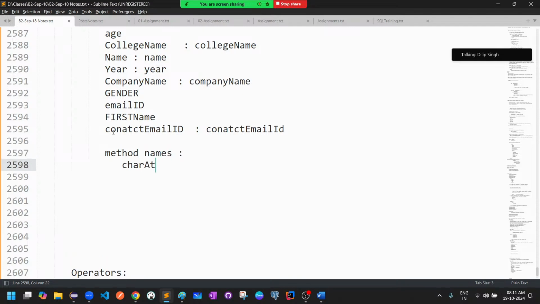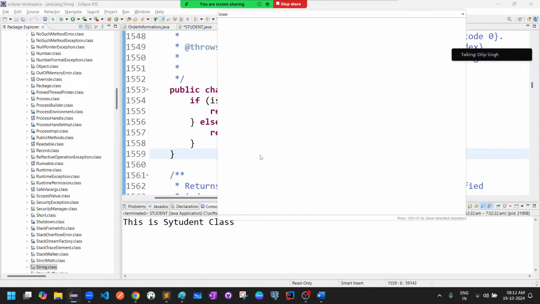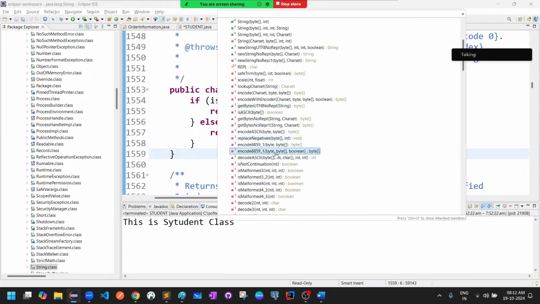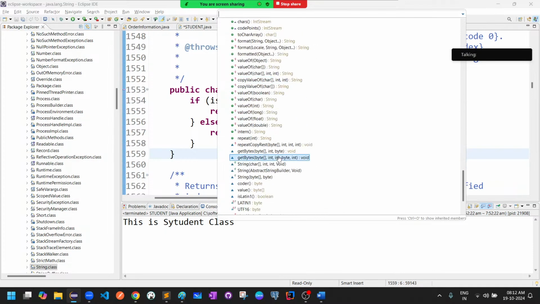They followed the same case, camel case only. The first word is lowercase and the second word is uppercase. We understood earlier, in String we have methods called toUpperCase and similarly toLowerCase. Even if you want, you can find that out here also. Control O. See, value of and these are all methods.